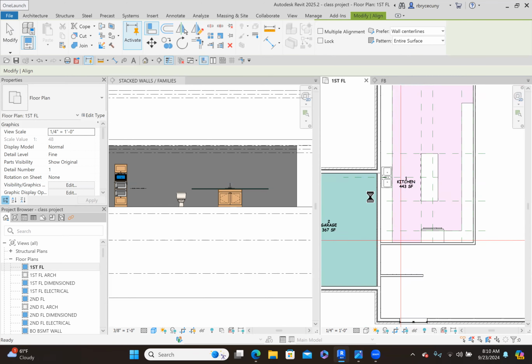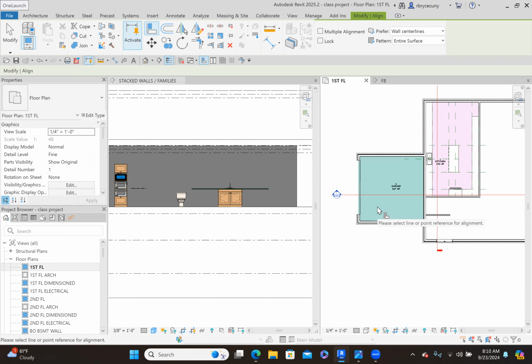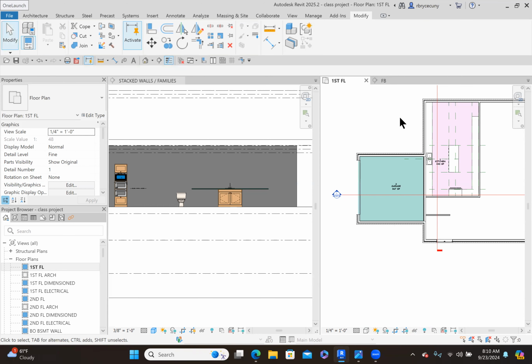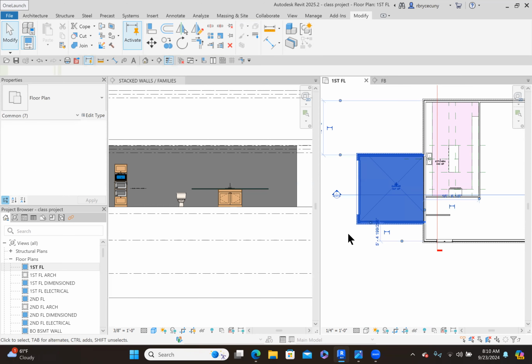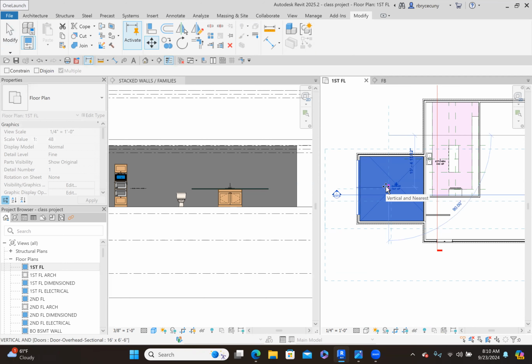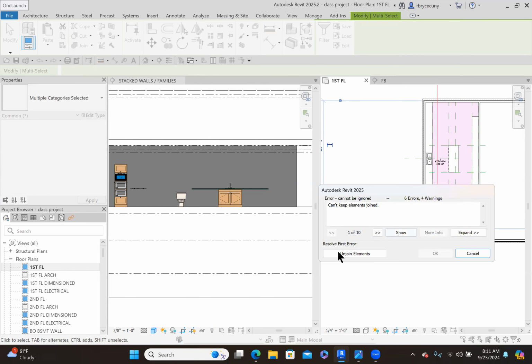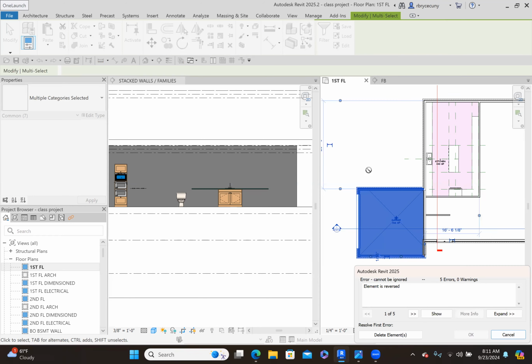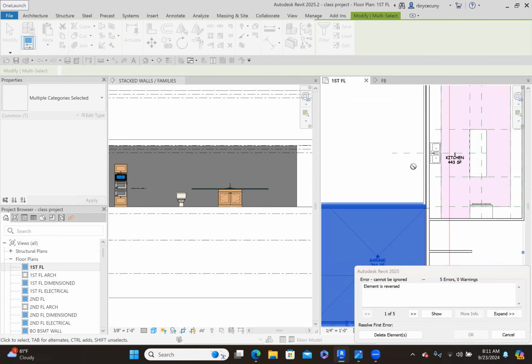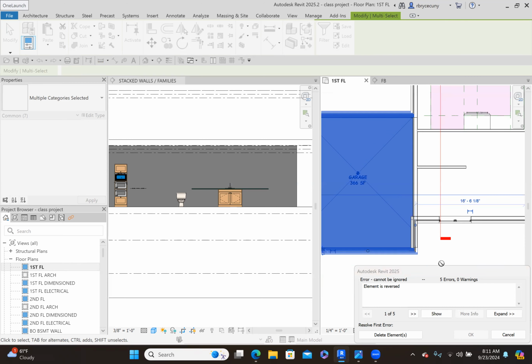Hit the save button. But remember I said I wanted the sink centered on the island, but I want a window in front, and look what I've got. That's not good. So let's grab all of these things with a window, and I'm just going to move it 10 feet in this direction. And I get a little error message, but that is okay. Unjoin elements is fine.